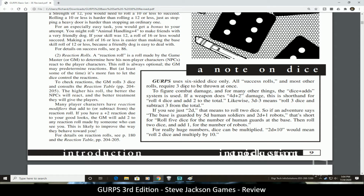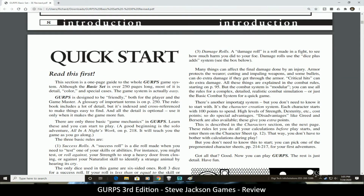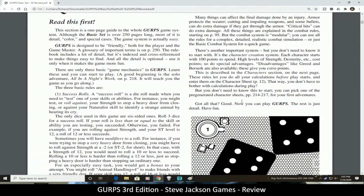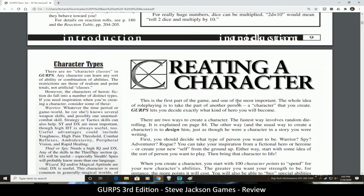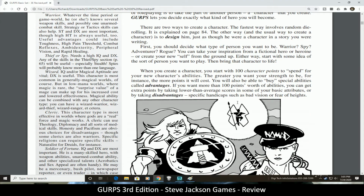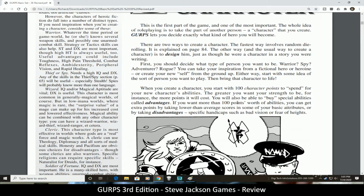And they go here, uses only 6-sided dice, all success rolls, and most other rolls require 3 dice to be thrown. So this is a 1-page quick start guide. With this 1 page, you can play the game with a pre-generated character. And that's what leads us right into character creation. So if you're creating a character, one thing I liked about this is, I mean, there's lots and lots of words here.